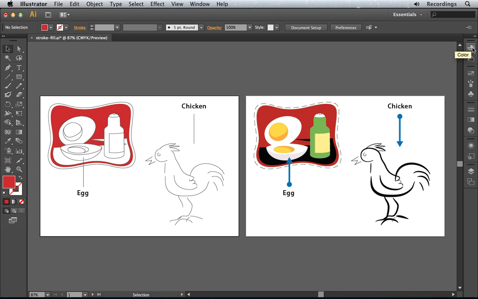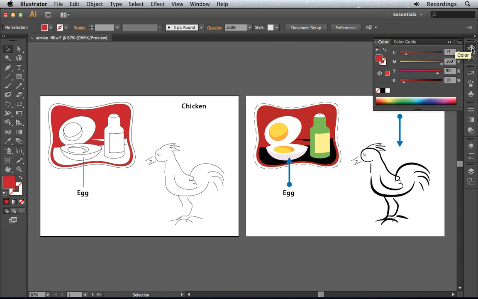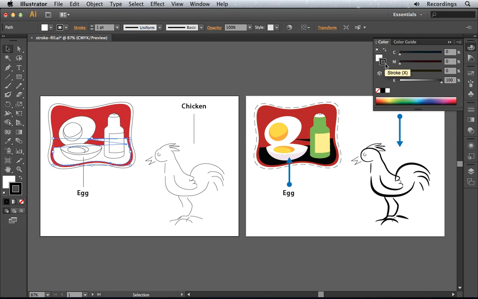We can also use the color panel to mix colors and apply colors to selected objects. So if I select this bottom object here and I would like to switch off the black stroke on that, I first need to target the stroke square in the fill stroke option right here, and then I can again click that color called None and change the fill color by targeting that fill box to black by clicking black right here.